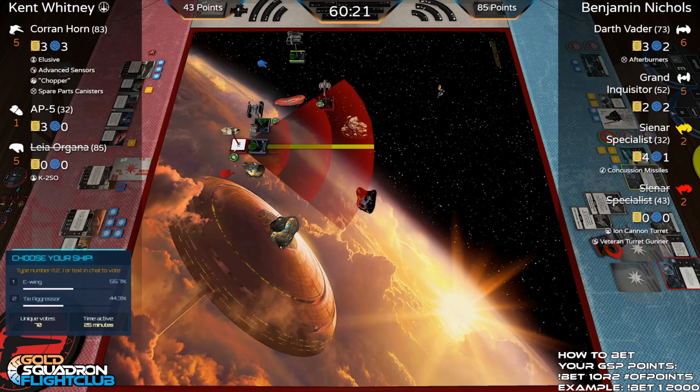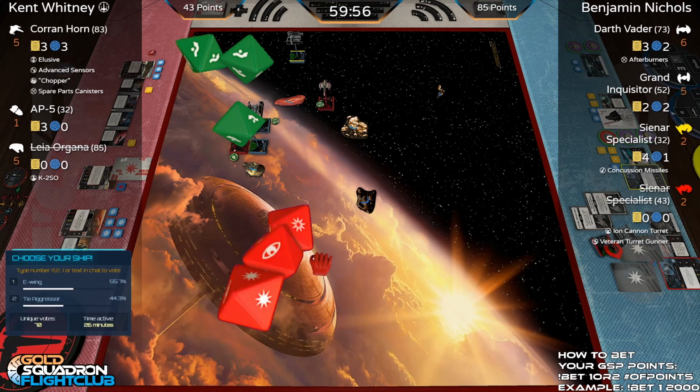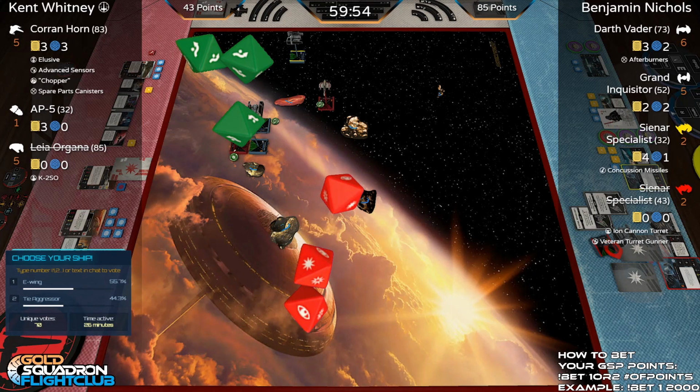All right, here we got AP5, that range 1 on Vader. 3 dice with a calculate. AP5 is going to inventory him to death. For those of you who don't know, AP5 was an inventory droid who got convinced originally to join the Imperials. Yeah, an Imperial inventory droid.